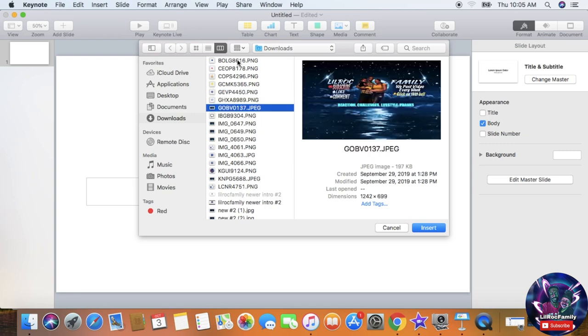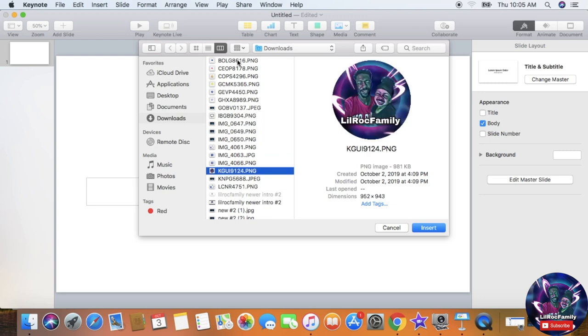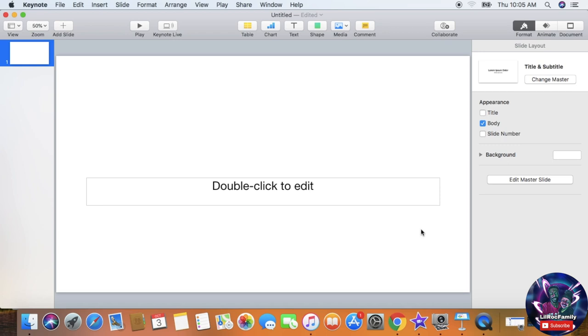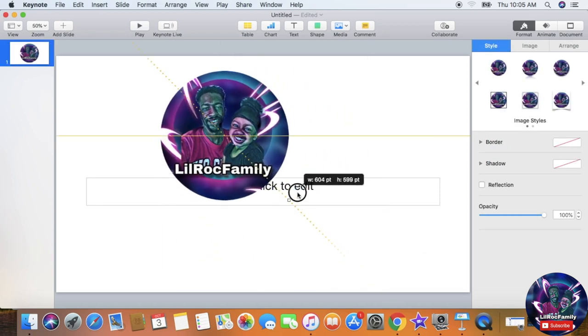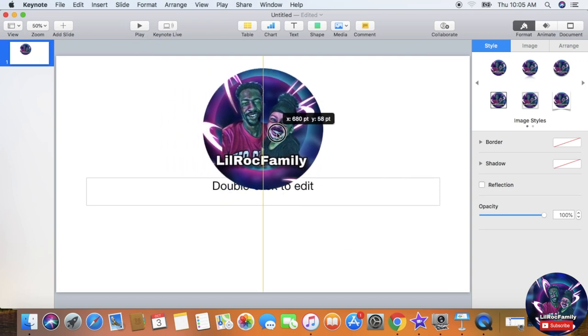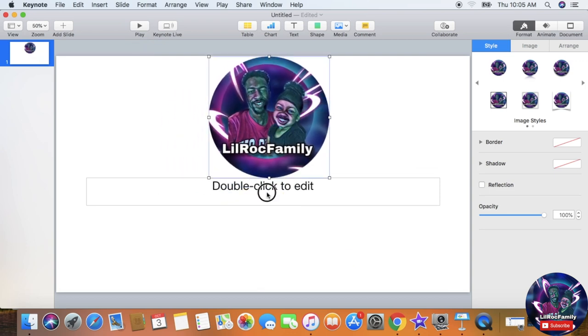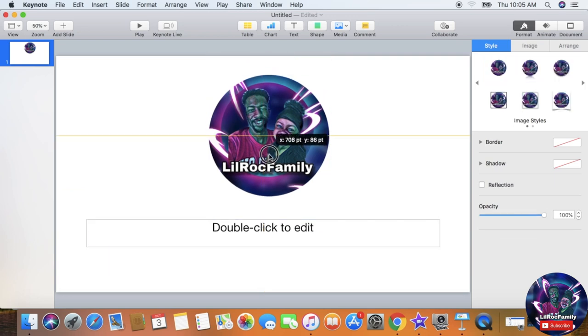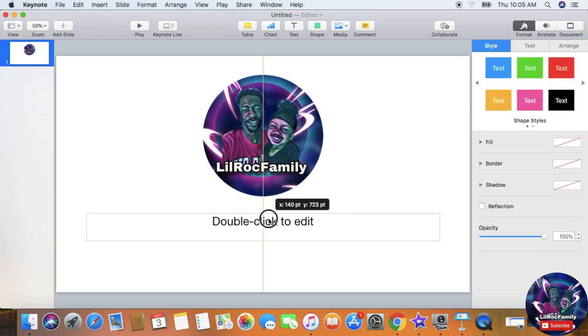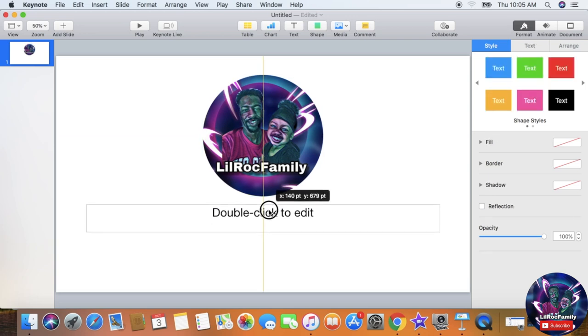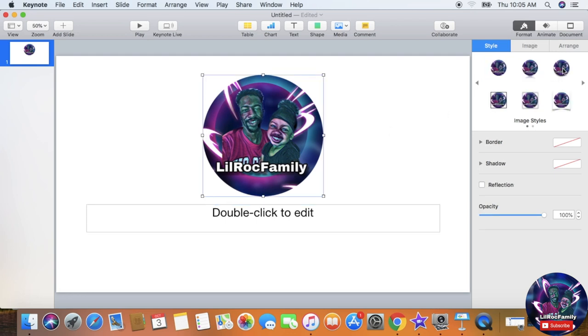As you can see, then I'm scrolling and I'm picking something out, and I'm looking for my icon, and I'm gonna put that on there. Now I found it, now I'm gonna post that one on there, and as you can see, the screen will be big, so you can minimize the size, you can make it big or small, however you want. So we do that, and I'm bringing it back down, make sure it's in the middle, as you can see. And then now I'm going to rise that up and then click delete on that one.